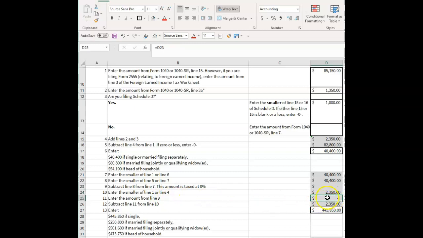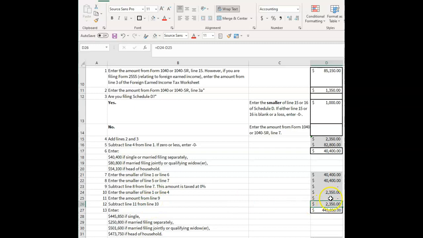You just tell it to equal D23. D23 is line 9 right here. So just tell Excel for that cell to equal D23. So whatever you put in here, for example, if I put a 5 here, it's going to put a 5 here. It's just going to match it. Then for line 12, you're going to subtract line 10 from line 11, or excuse me, subtract line 11 from line 10.